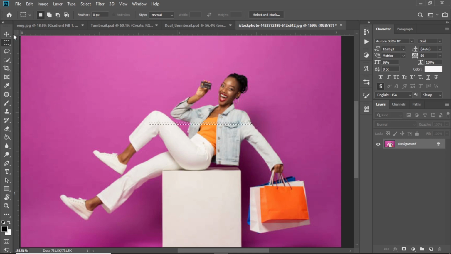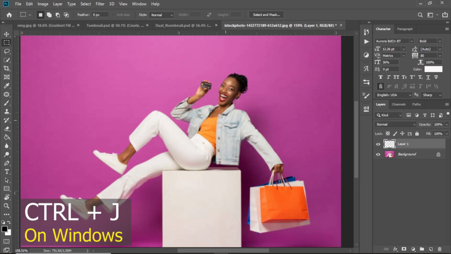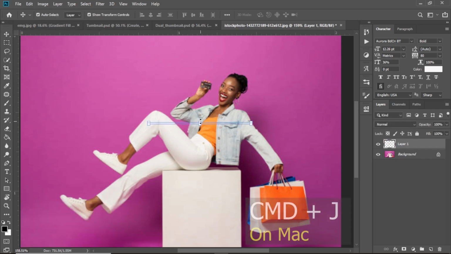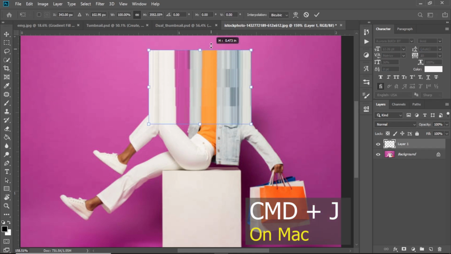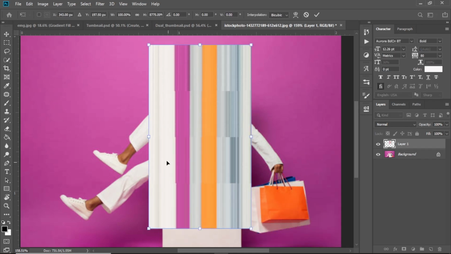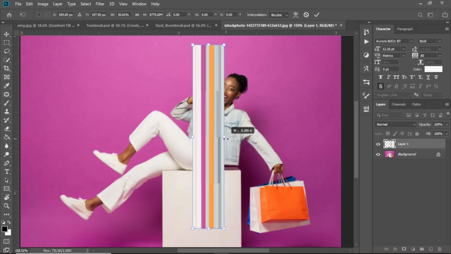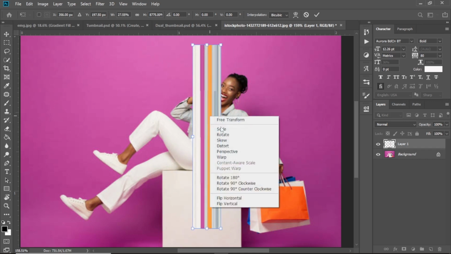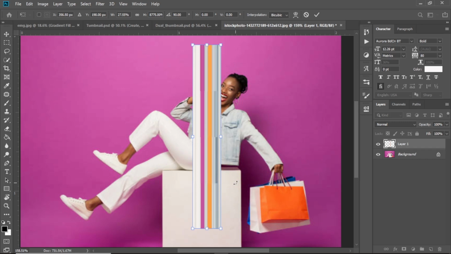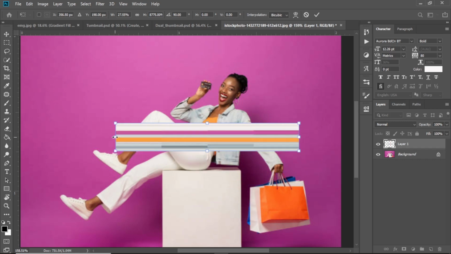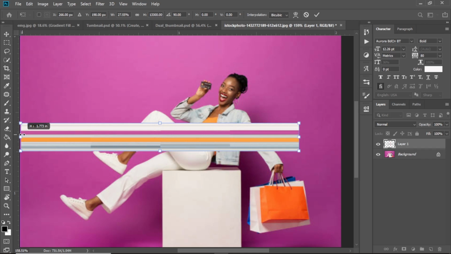So afterwards, you activate your move tool, but then you just hit Control or Command J to duplicate this. Activate your move tool, then you can easily stretch the selection over the image neatly. So I'll transform it, then I'll reduce the size once again. So what you do next is you right click inside, then you set the rotation to 90 clockwise, and then stretch it to fill the whole page, so that when we get the stretch to 360 degrees, we'll be able to cover up to the margins.